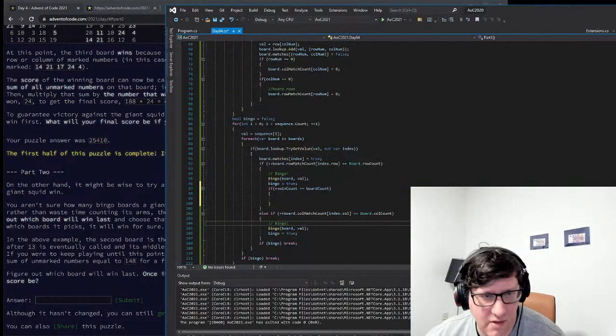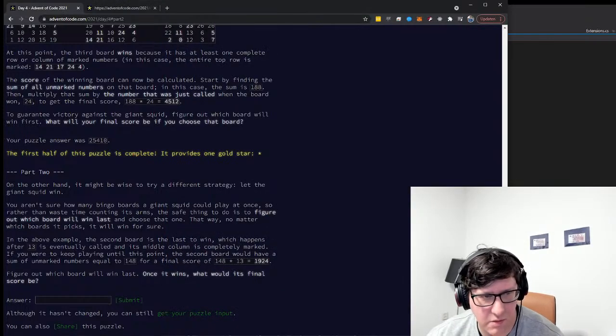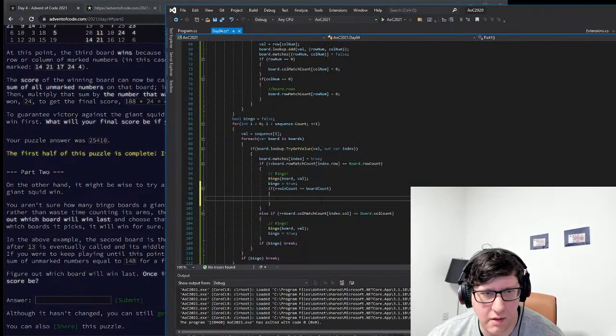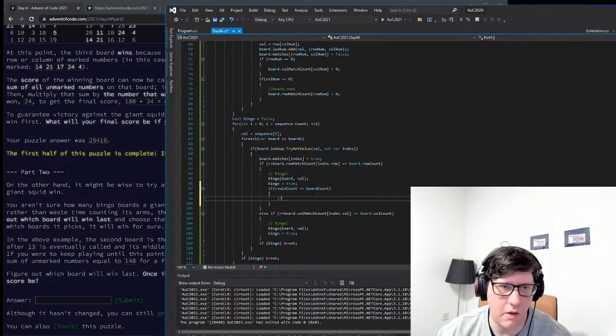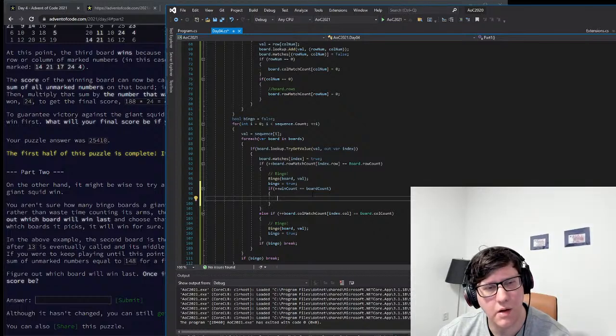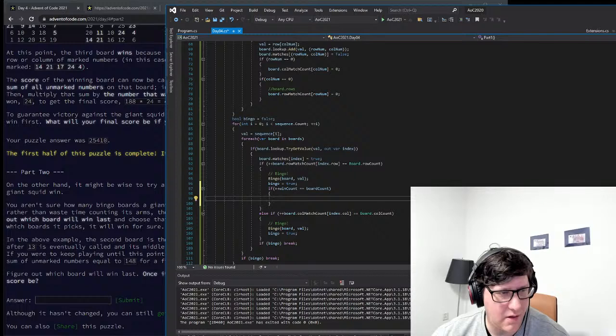Okay, let's see. I didn't expect there to be many numbers left, but apparently there are still a lot of numbers left. So let's do that. So if win count equals board count, we have... Actually, do I know the board ID here? I don't know which board index it is.